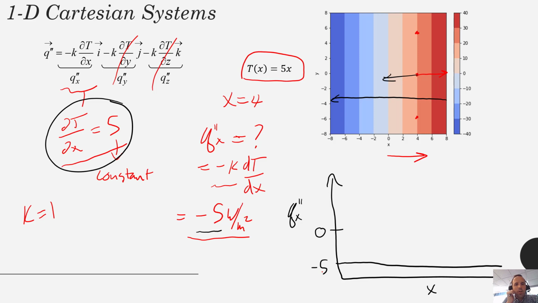So those are some simple problems. The next video will be building on this, and we'll be looking at radial systems. But this is a pretty important implication that we'll get to later when we talk about thermal resistance. When we talk about the plane wall system, if the system is at steady state and there's no generation happening and there's a constant thermal conductivity, this will basically be the temperature profile you get, just linearly increasing temperature with respect to x, which means the heat flux through it is constant, and that will have some important mathematical and heat transfer implications.